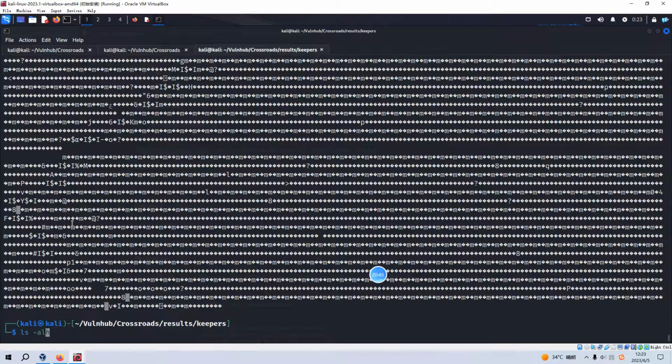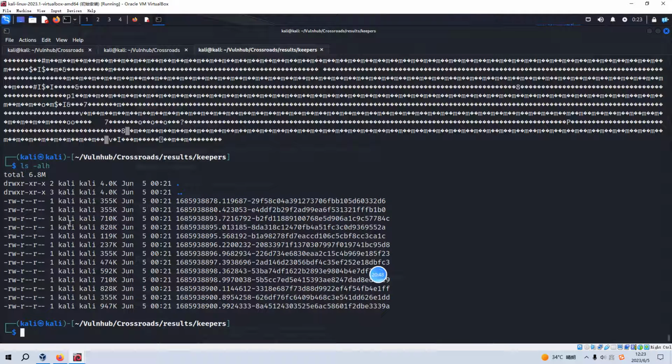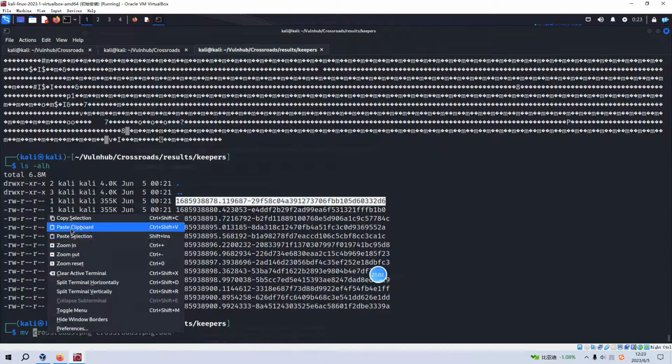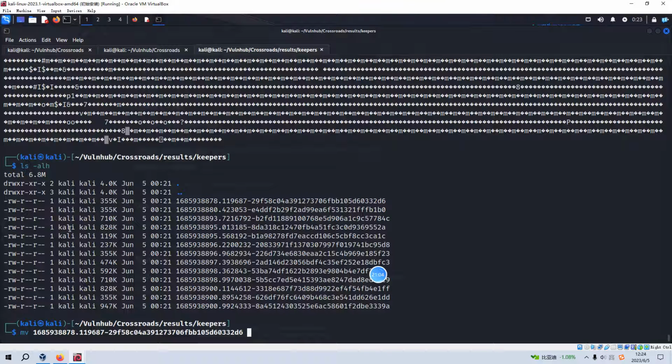So I think now we need to upload, or maybe we can rename this file to a simpler file name. We can make a copy because this file name is too long, and we can rename it to something like password list.